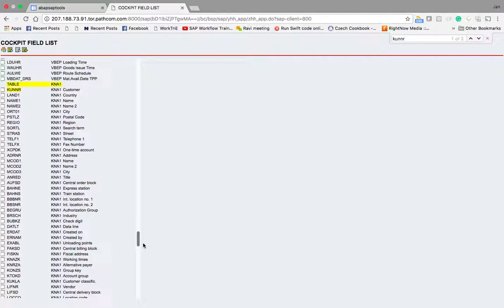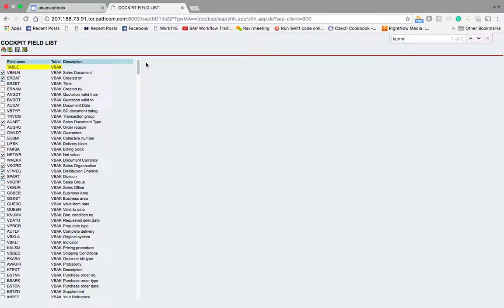The last one is the customer table. We would like to know the customer's name, where he is from, city, postal code, street, and his phone. We select from these four tables the fields that we would like to display in a report and click the plus button to bring them to the container. We could also select all fields or deselect all fields, or go back to the initial screen without adding fields.